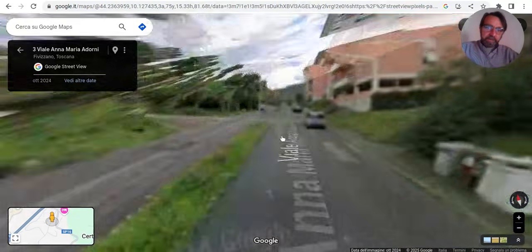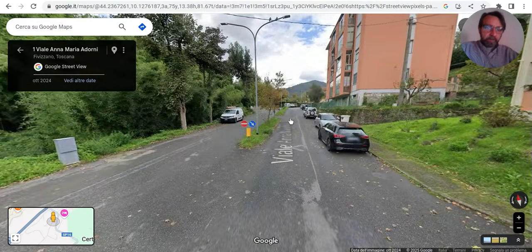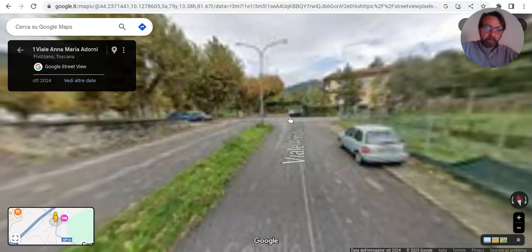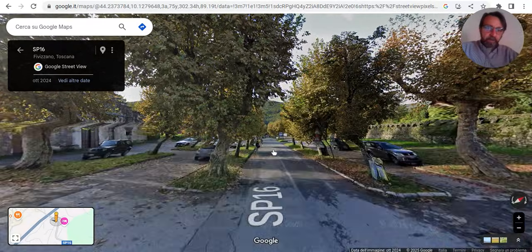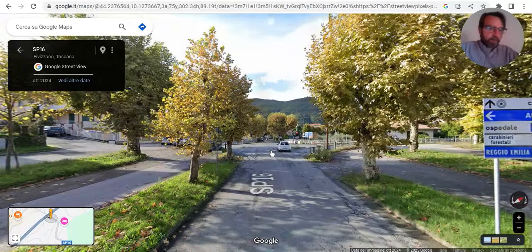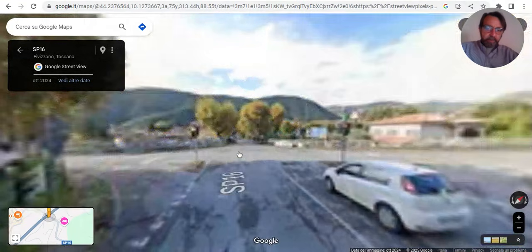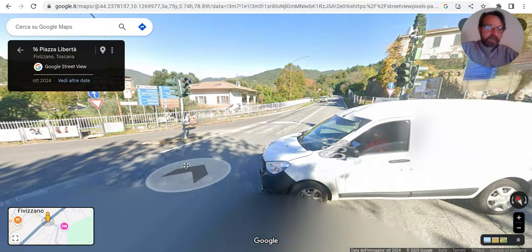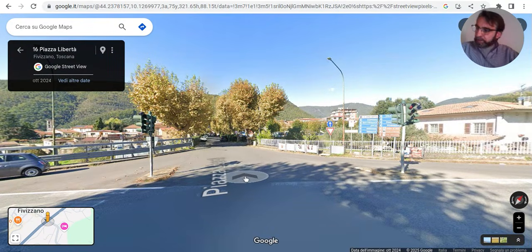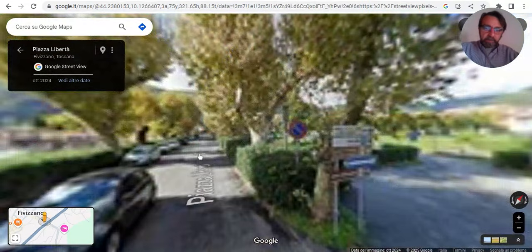And Fivizzano, let me see if this is the road that is leading. No, probably we have to keep going down to the end of the road. Okay, now we are at the end of the road, and probably from here we are leading to the old part of the town, as we see. Anyway, it's very close to the hospital, Reggio Emilia, the center of the town. Here we have La Superstrada, that is leading to the most common destinations. That's what we call it. It's not a motorway. Anyway, it's a secondary road, but leading in different directions. All right. And from here we are leading to the old part of the town.